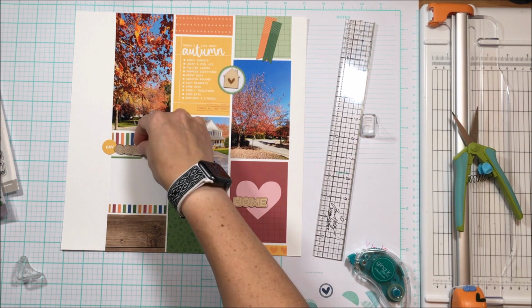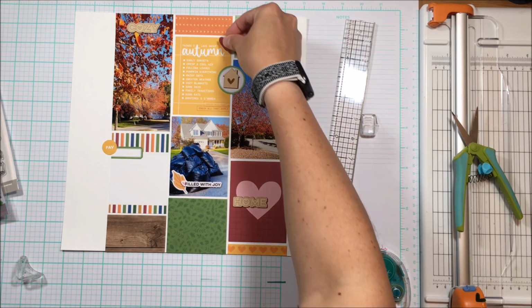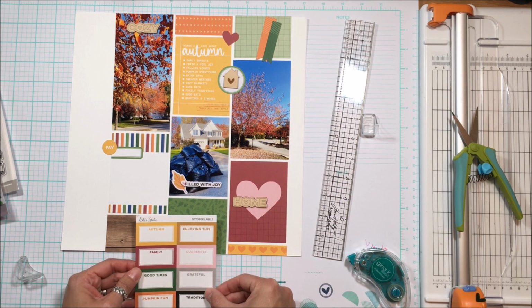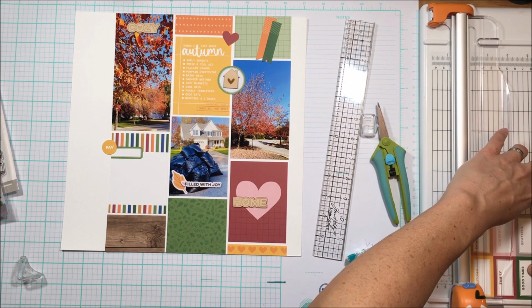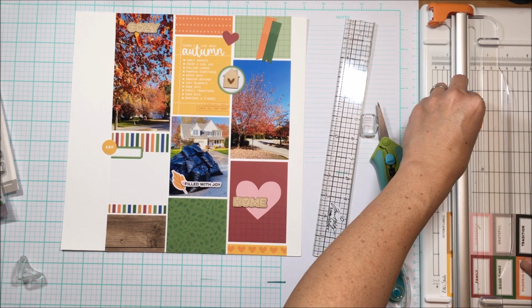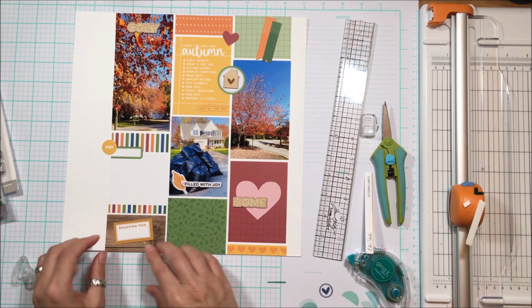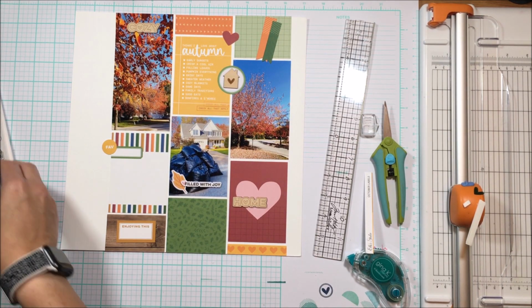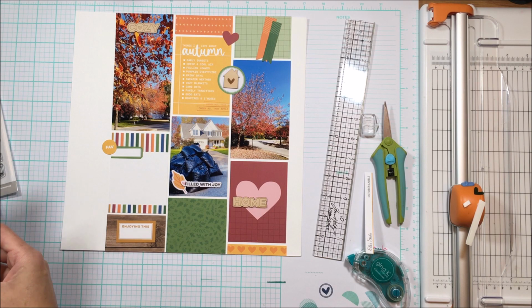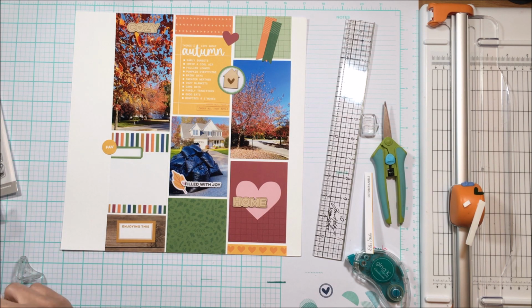And so I'm going to change my house and put that house with the heart on it to just go with the hearts that are scattered throughout the page, and also because it is my favorite season. So I'll change the wood veneer that I'm using there. These are the August labels, or is that right? Yeah, October, sorry, August. I don't know where I got that from. October labels. And that one says enjoying this, and then I'm going to cut out together, or it's not cut out. I'm going to use the sticker and I'm going to pop it up. So enjoying this together is going to go there.